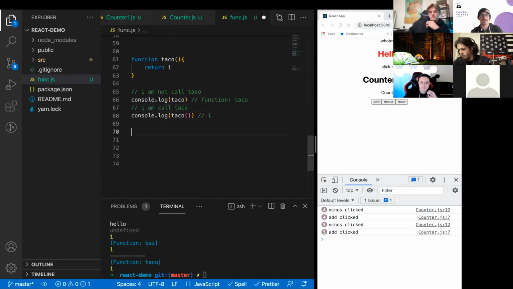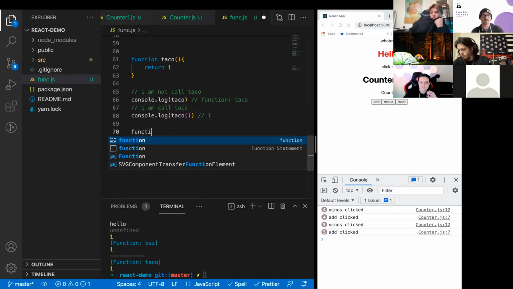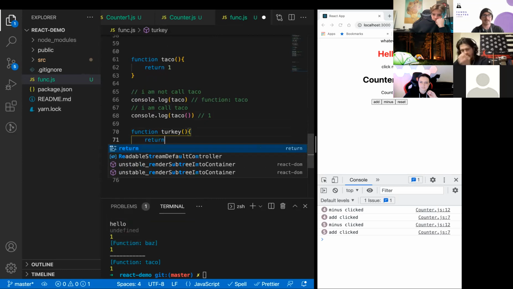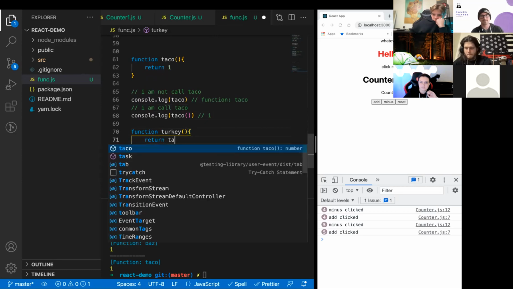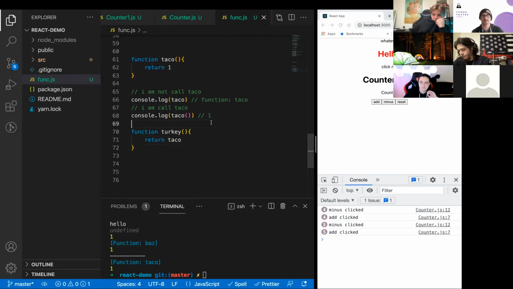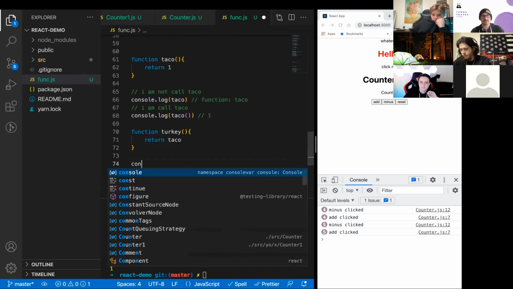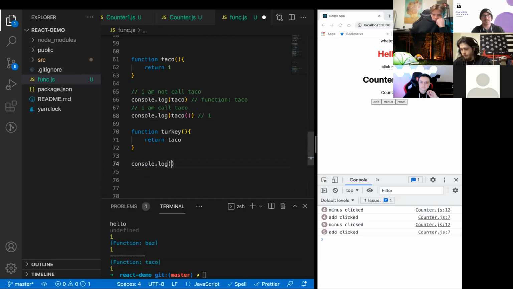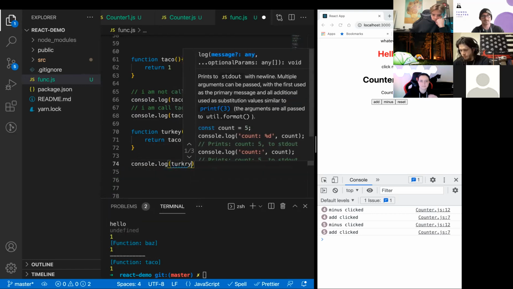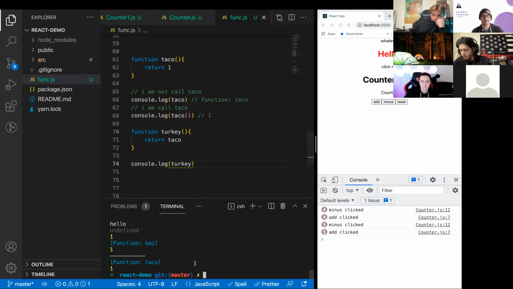So I could have a function turkey that returns taco. If I console.log turkey, let's run this.